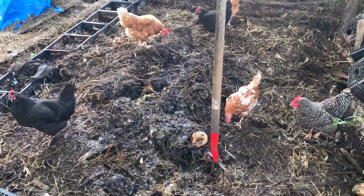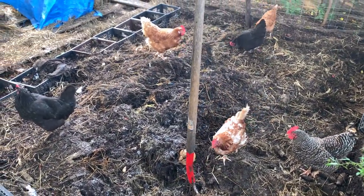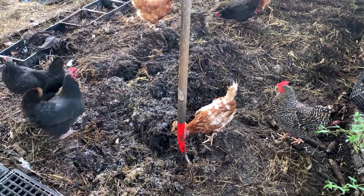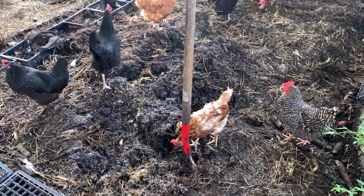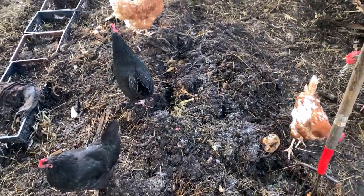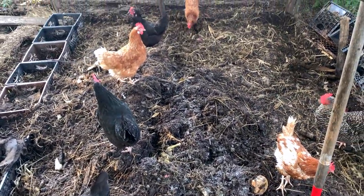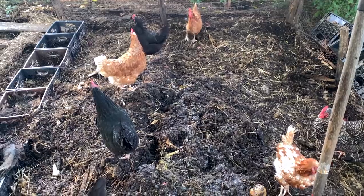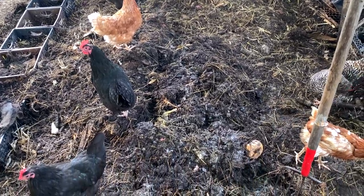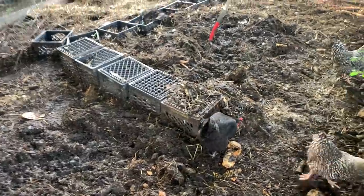So long as we keep working towards the right ratios, piling it up, getting air inside and lots of carbon, we can really take something that's gone pretty far to the other end of where we'd want it and get it back. The other thing we could do is simply just leave this alone, put a bunch of hay on top and let it sit for a half year, and it would be incredible compost, but we've got limited space, so things have to keep moving. The joys of limited space.